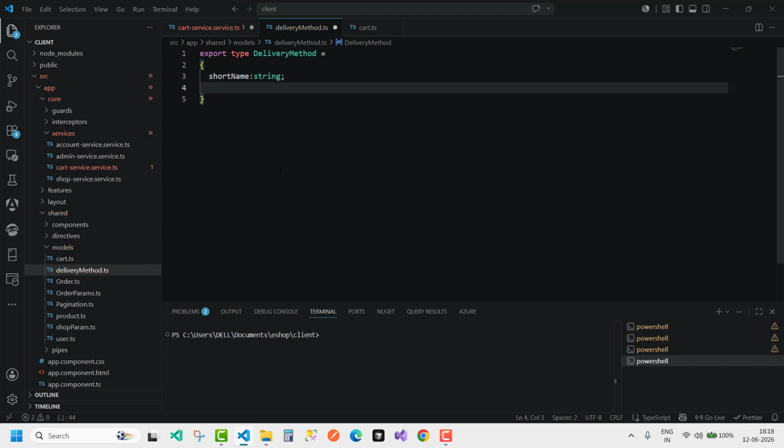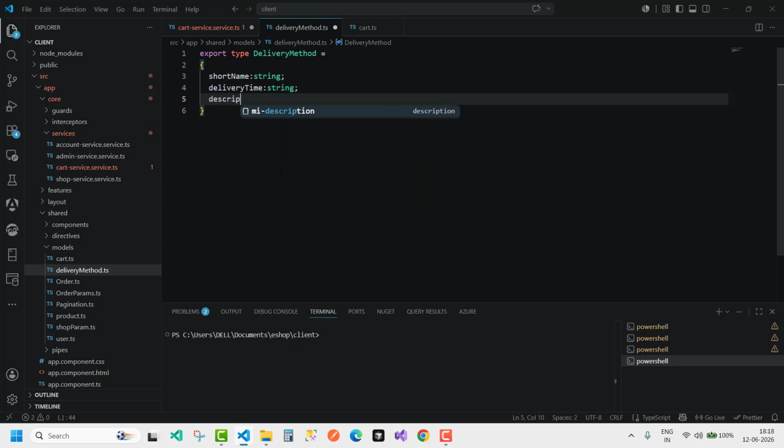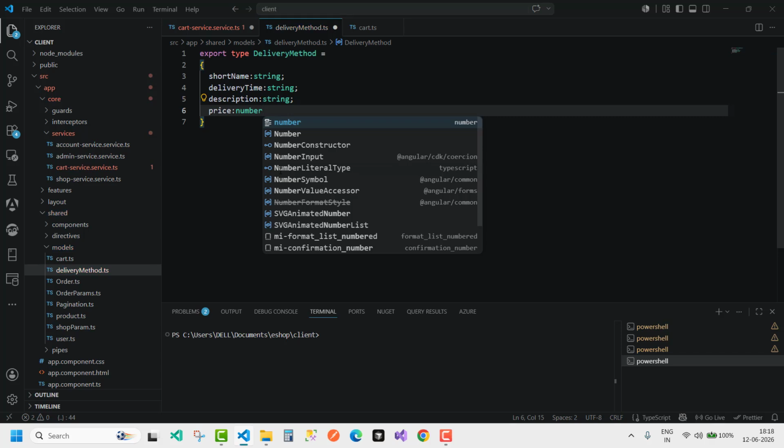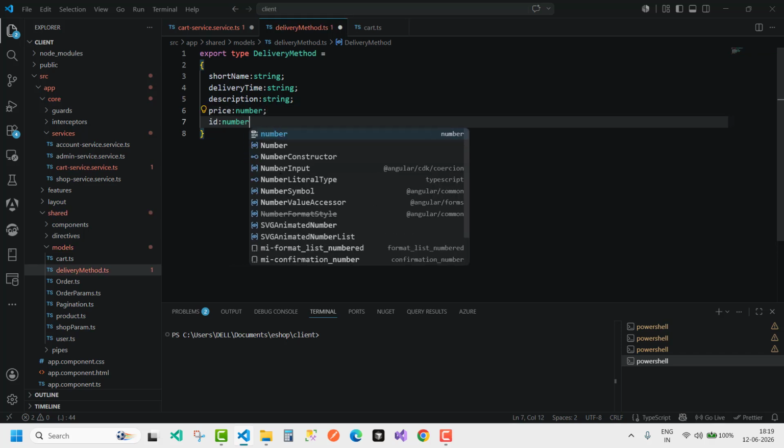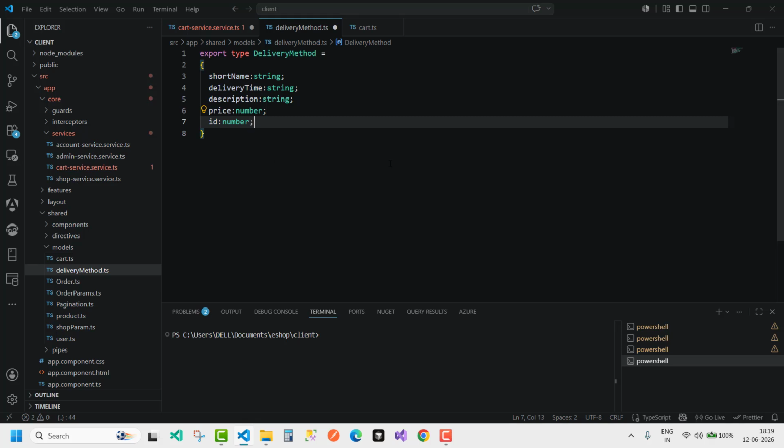The next one is the delivery time, that contains string, and description, that contains string, price, that contains number, and the last one is ID. It's a type of number. Okay, so that is my delivery method.